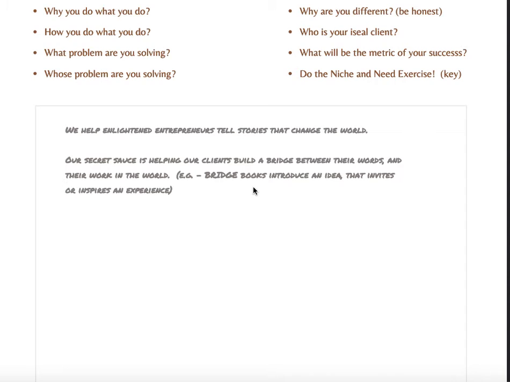So my whole goal in 2022 and beyond is to help entrepreneurs put out tiny ideas that make a big impact, both in the lives of their clients, in their own lives, and hopefully in the lives of many other people in the world at large. And we build a bridge between their words and their actual work in the world.